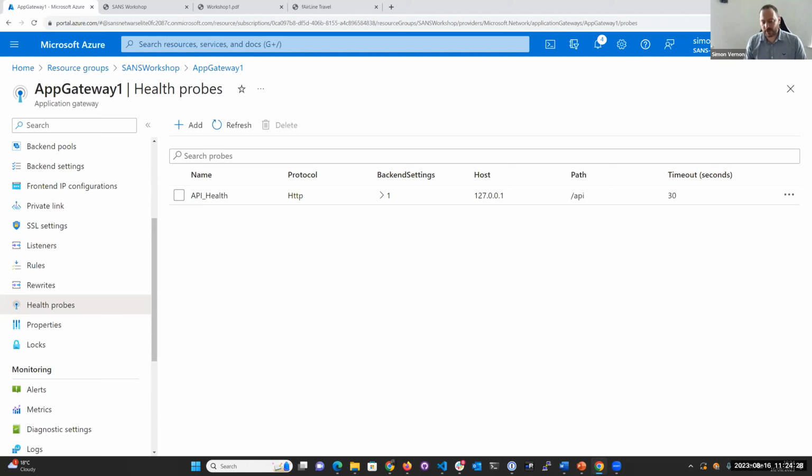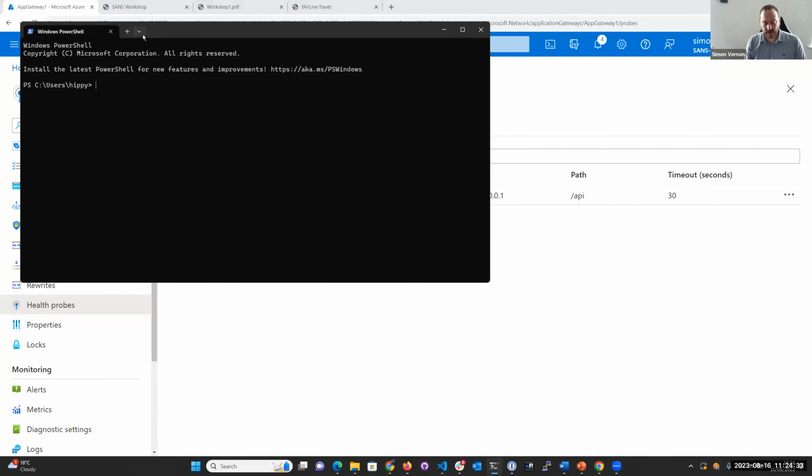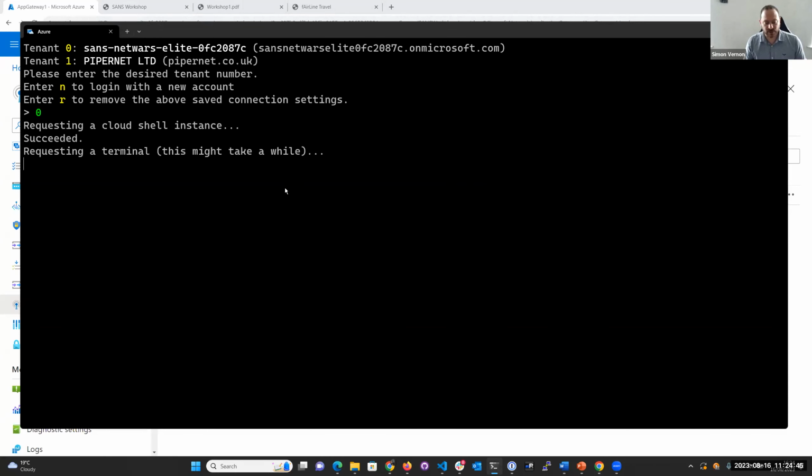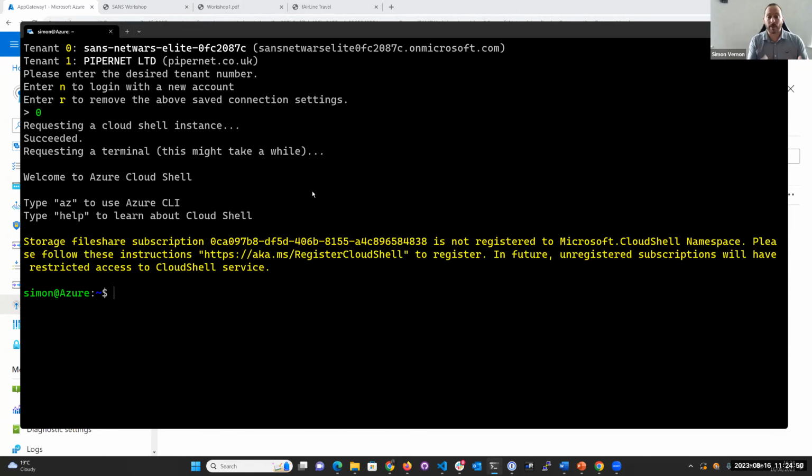Okay, now we've done that, we've got to run a final script on our machine. So again, I'm just going to jump back in here, go back to my Azure Cloud Shell. Because what we're doing now is we've changed the IP address that the web application is listening on. It's now going to listen on the application gateway IP address. So if we run cd workshop deploy and then run app gateway fix.sh.